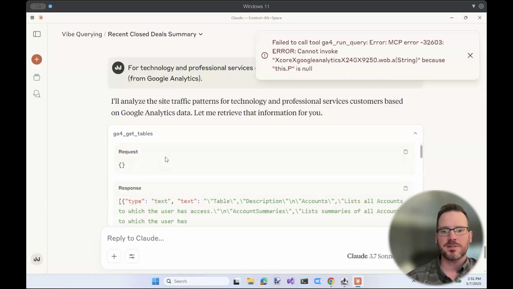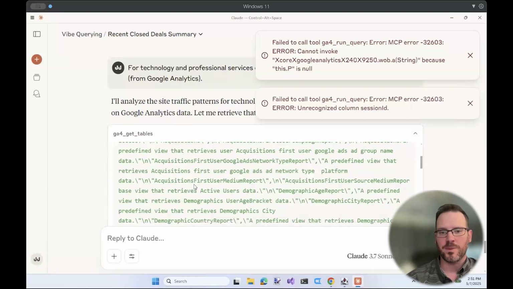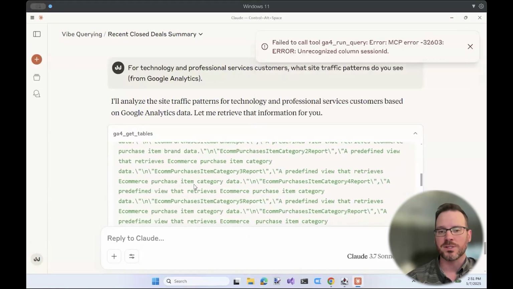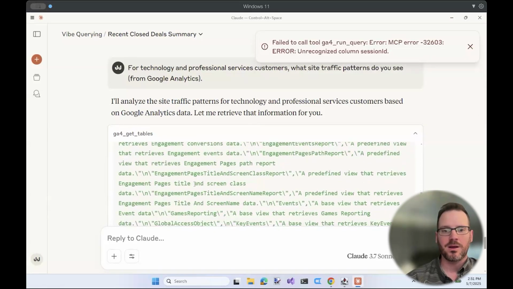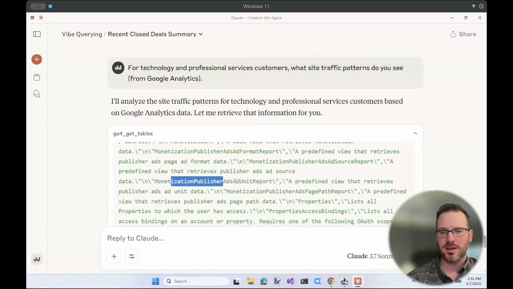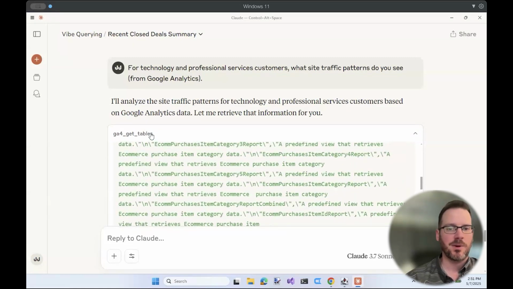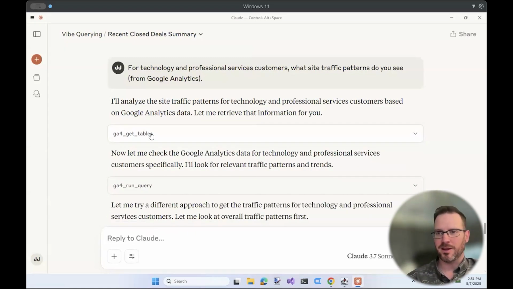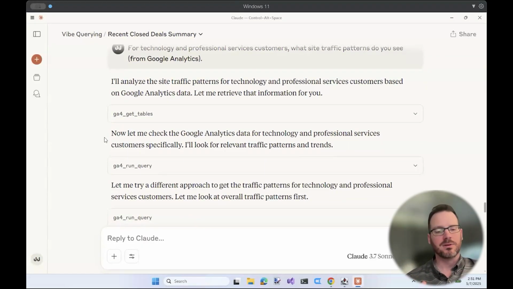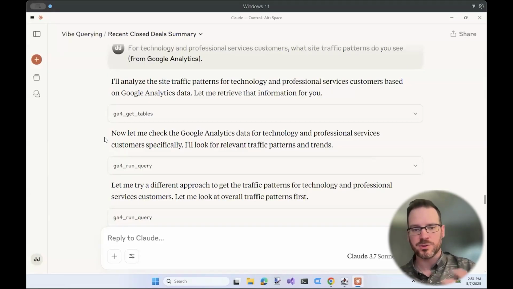This question is giving us a lot of information about what's available in Google Analytics 4 that is pretty obscure in its naming, even though it's using normal web analytics verbiage. I don't know about you, Marie, but every time I'm in Google Analytics, I feel like I'm there for the first time, trying to drill in and figure out what I need. And what's cool about coupling an LLM with the tabular model of different sources that we support is that idea we've talked about already, that it can just explore and find answers.